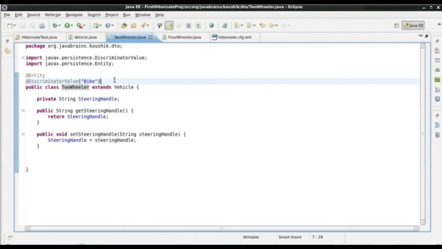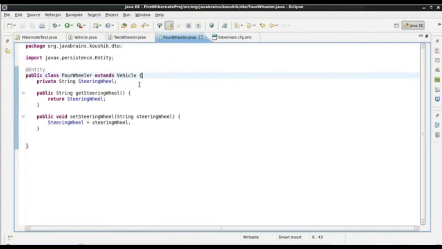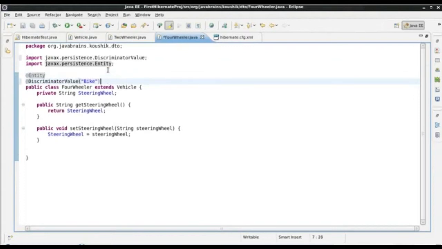Now, the same way, let me have a discriminator value as car here. So all objects of the four-wheeler class that are persisted will have the discriminator column value as car.